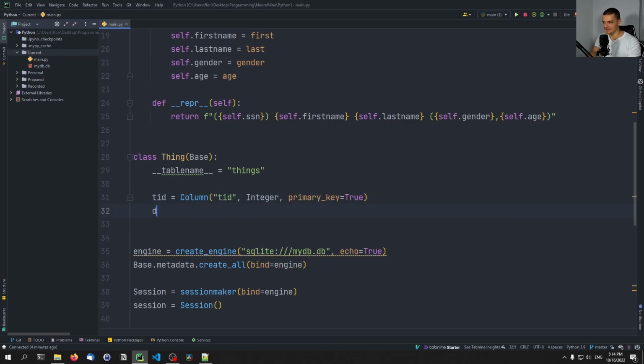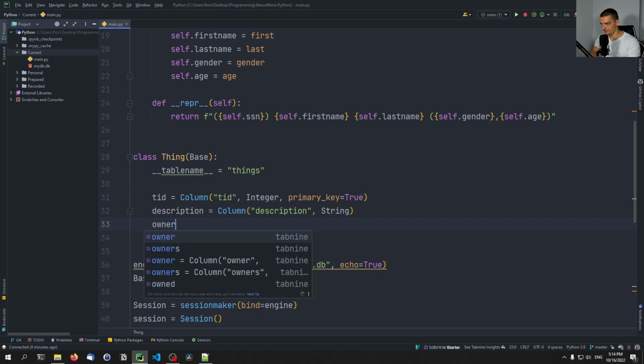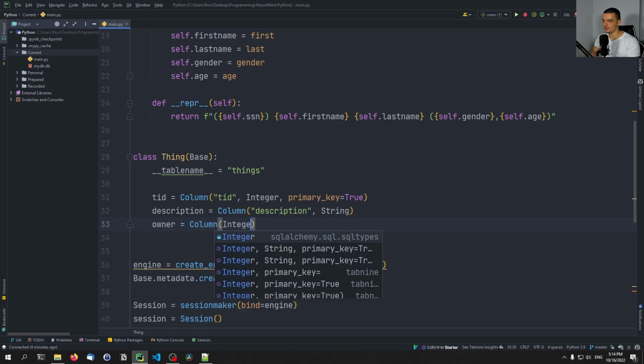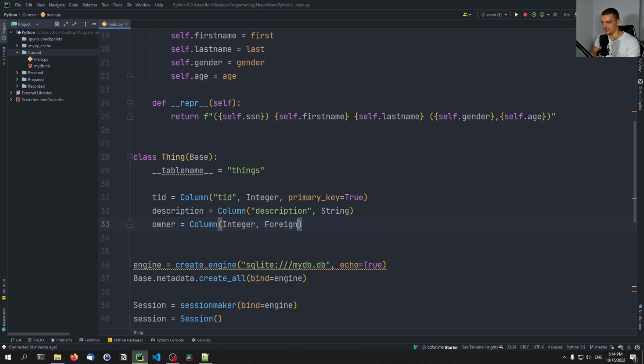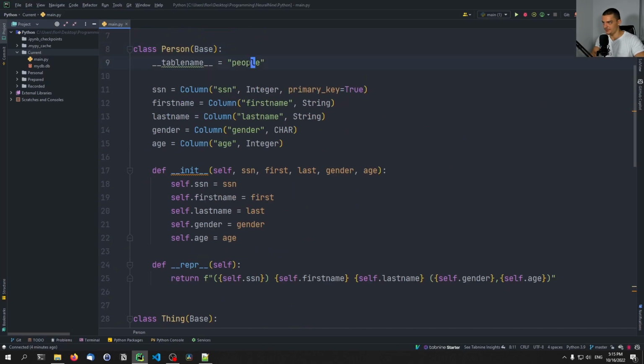Then we're going to say the description of the thing will be Column String. And the owner will be a column, it will be an integer, and it will be a foreign key to people.ssn. So this string will refer to the social security number of the person class, so of the people table.